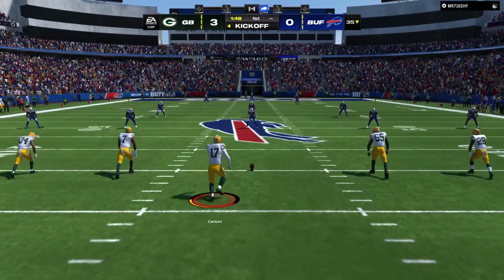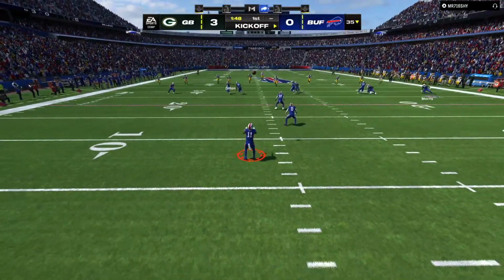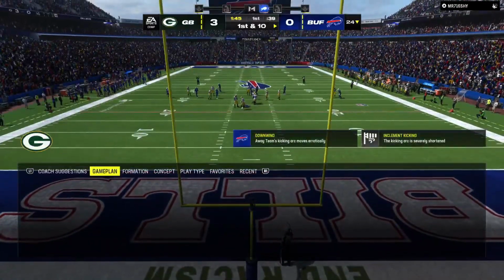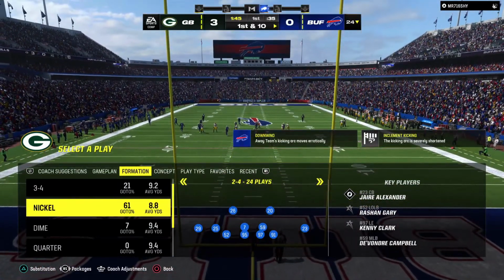Carlson back out there now to send this one away. And he'll be tackled just shy of the 25. The Bills take over 1st and 10 at their own 24-yard line.